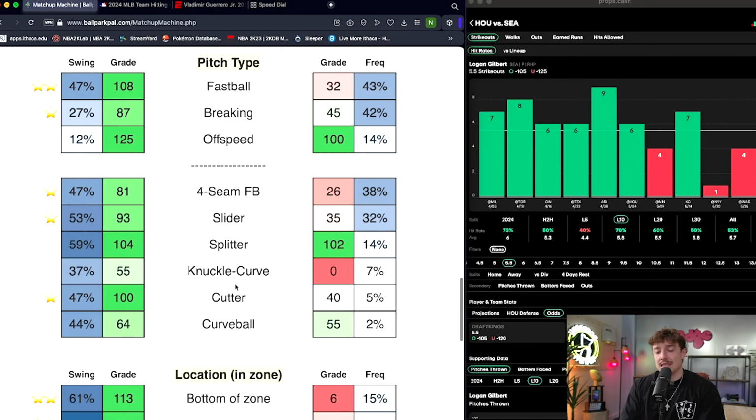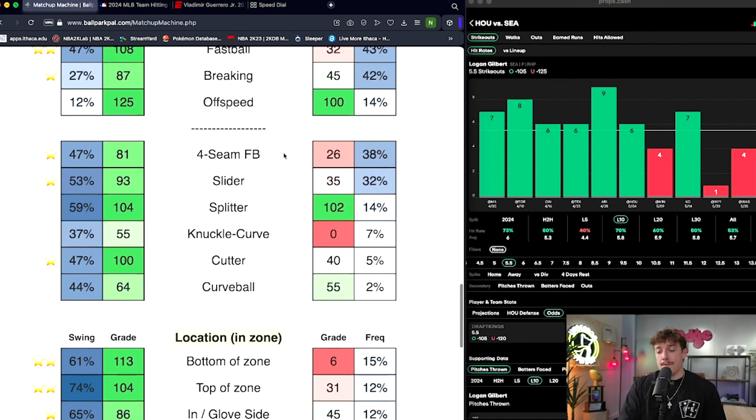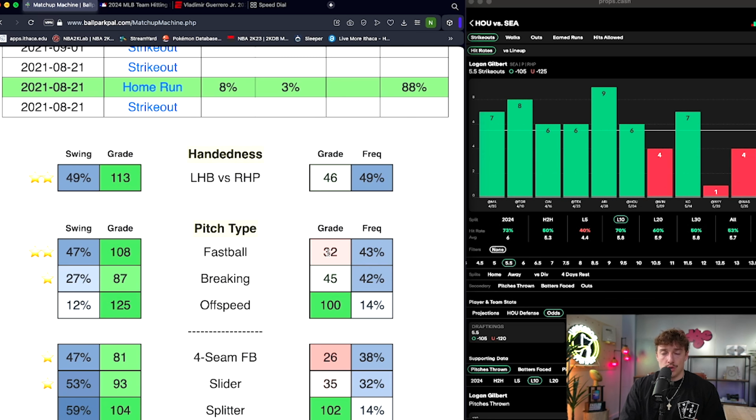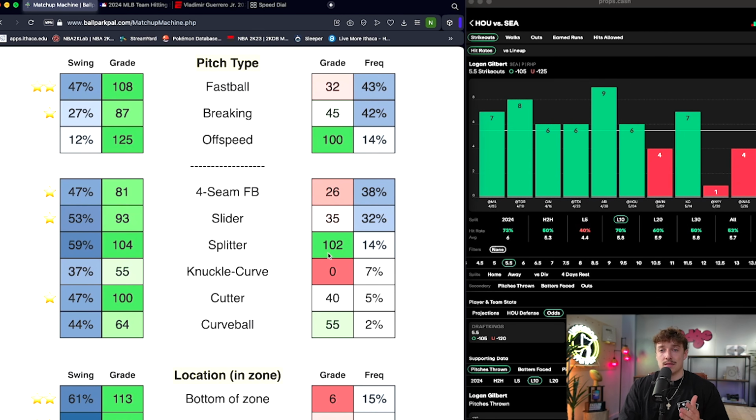Pretty cool stuff to me. I use this a lot. This is the stat I look at a ton. You can see how much, again, frequency here. You can see how much a player pitches the ball. So again, 38% of his pitches are fastballs, 32% are sliders, 14% are splitters, and this is according to Ballpark Pal, so don't take this verbatim, is their grade against or for pitching that pitch.